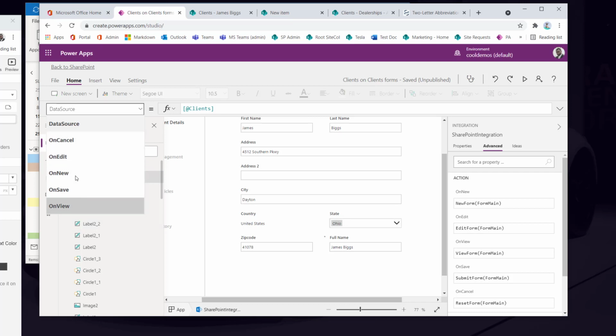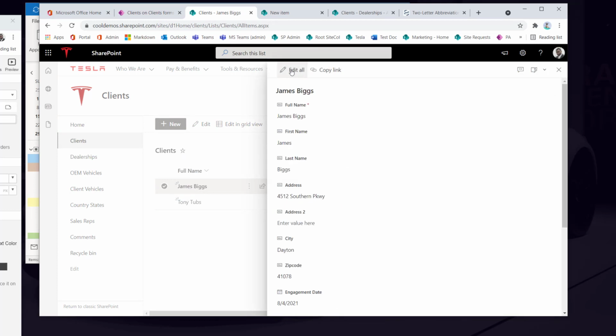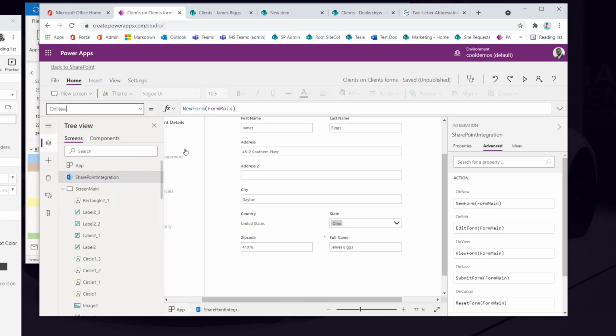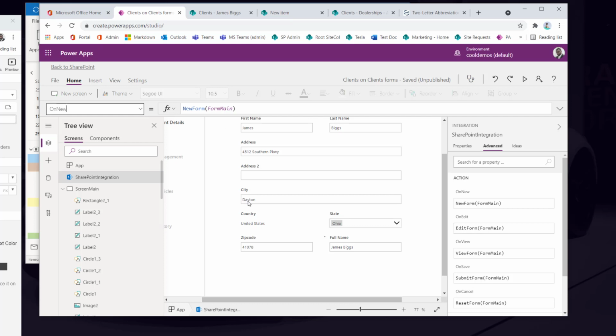It also has some other things that you can do, like when you click the save button and when you click the cancel button. That's going to be these guys here. So if I'm editing, if I click on save, you can do some on save action. And if I click on cancel, it can interpret that event or get fired on that event. So you can do an on cancel action. That's what the other ones are for. Now, if I click into new, basically what it does, it looks at my main form and it makes that into new mode, meaning that it primes it and says, okay, you're going to collect some information and you're going to create a record.